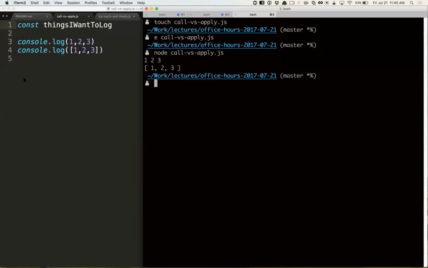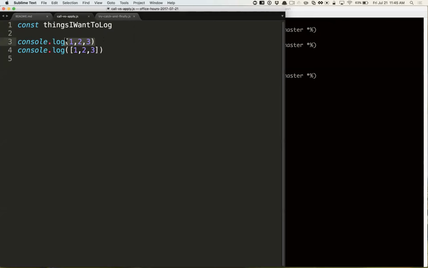And I don't want to log them as an array. I want to log them individually. This is just an arbitrary example. Think of log as an example of a function that can take an arbitrary number of arguments. It could take an array, or it could take 10 arguments or whatever, right? So if you have a function that takes arguments that have to be broken out like this, you can't just give them an array, but you're collecting them in an array.